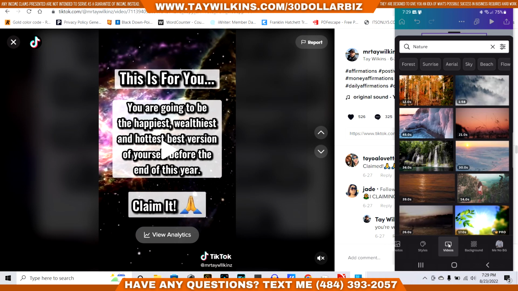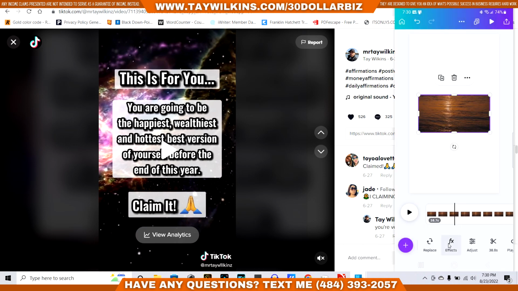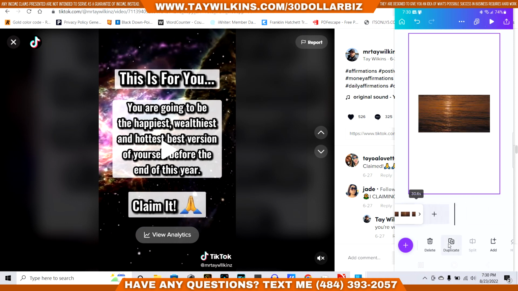So let's go for this beach one right here. Let's tap on that. Now it did extend it to 39 seconds. So what we want to do, scrub and change it down to 7 seconds. Okay, cool.